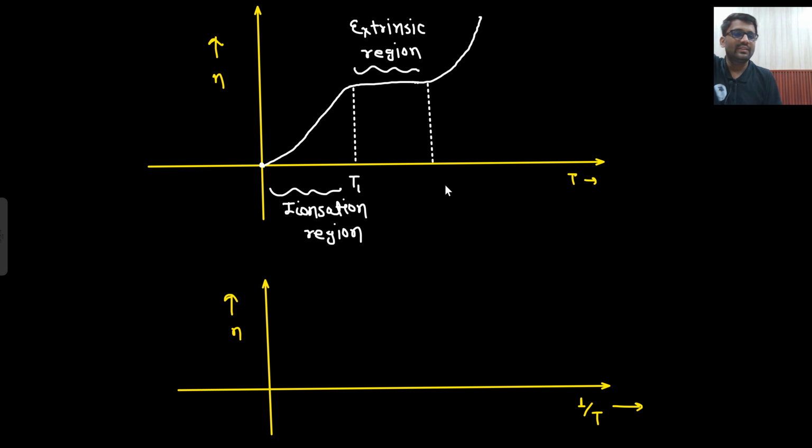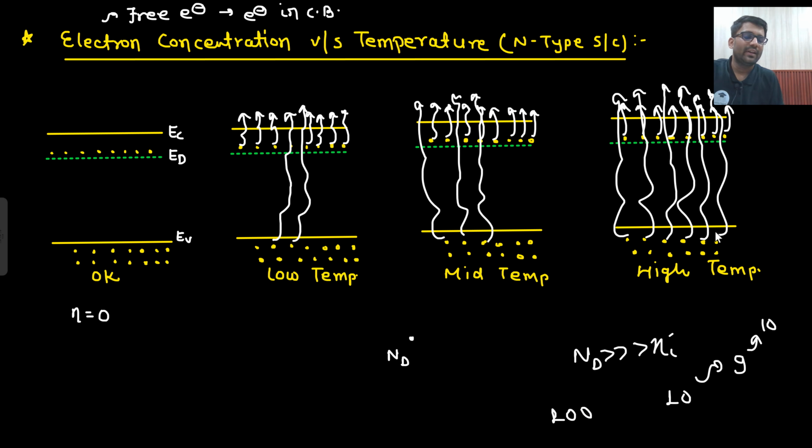But when you kept on increasing the temperature, at very high temperature, what really happened? A lot of electrons are coming from the valence band as well. What does that mean? This kind of mechanism was happening in which kind of semiconductor? In the intrinsic semiconductor, no. Initially you had an intrinsic semiconductor. You know that the Ni value was very low. So for that, what did you do? You did the doping of donor atoms. Because of the donor atoms, you got some electrons, right?